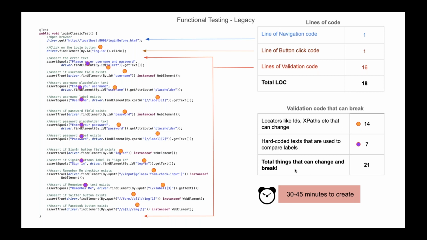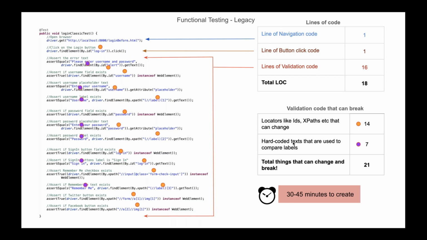So now if you look inside it, you're going to see that a lot of these lines use locators, right? It's like IDs, XPaths, and whatnot that can all change. In this set of code, there are like 14 of them, and all of them can change, and you have no control over it, right? A developer can decide to change it for whatever reason, and you run your test, and suddenly you see a failure, and it's a false positive for you. Then you go and spend time maintaining it and fixing it. It's just a vicious cycle.